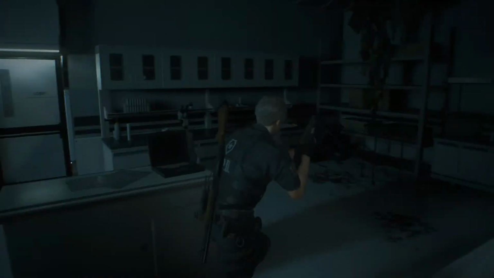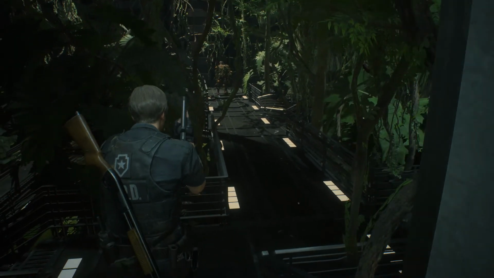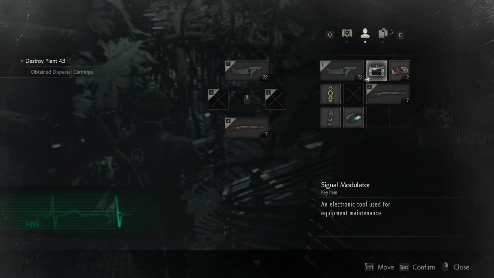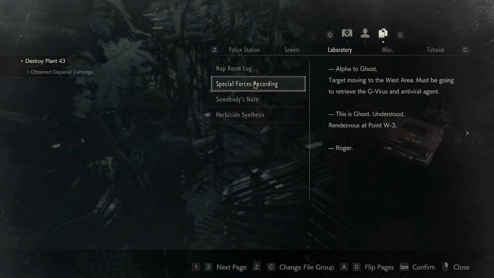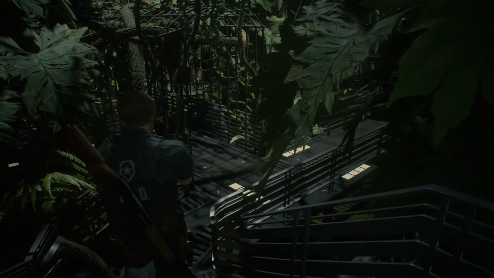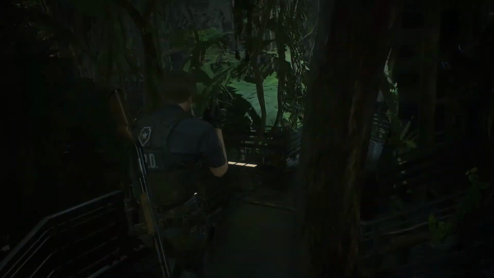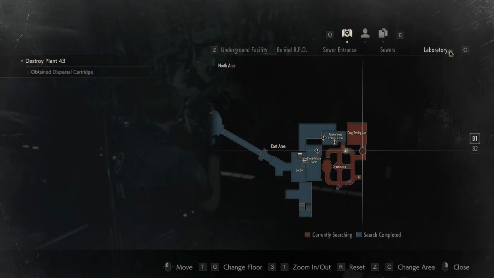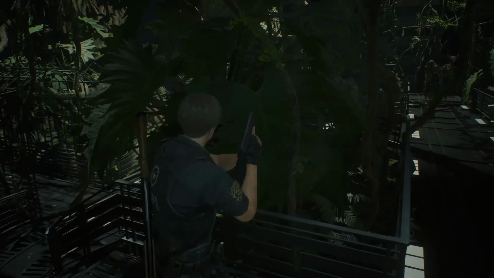So I gotta figure out, how do I get that thing if it's scratched off? Is there maybe something on the herbicide synthesis thing here? No. I don't want to go back down that ladder, even though I don't think there's any reason for me to. Ladder leads there. Yeah, there's not really any reason for me to go back downstairs, I don't think.